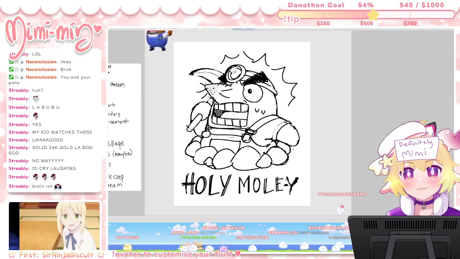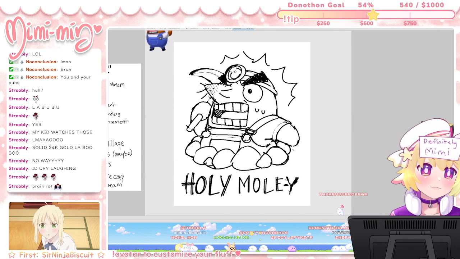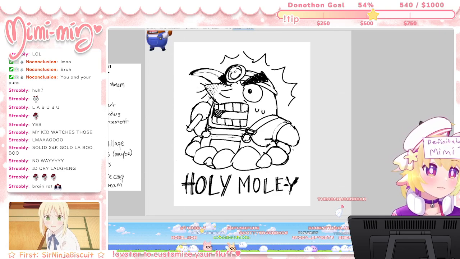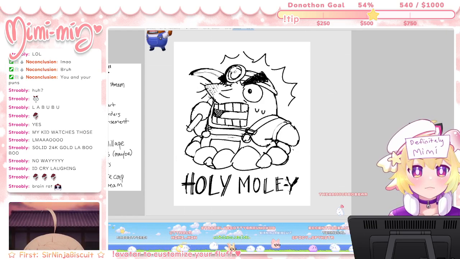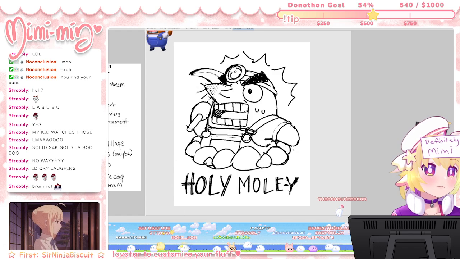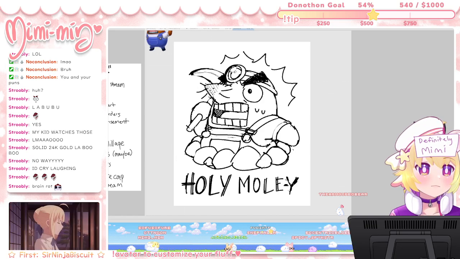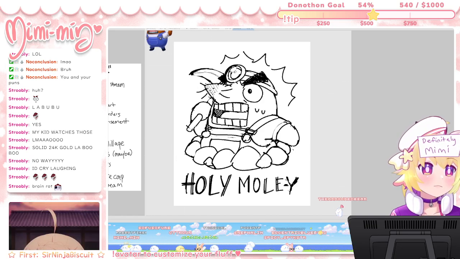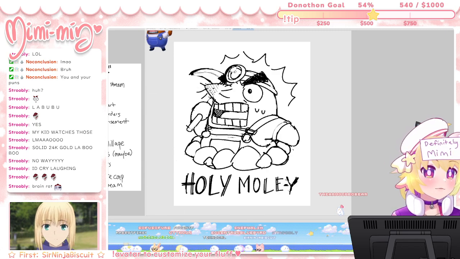But it's confusing me because she matches my movements, like mirrors them otherwise. 24 karat gold, Labubu. Ah, these are so cute. These are so cute.